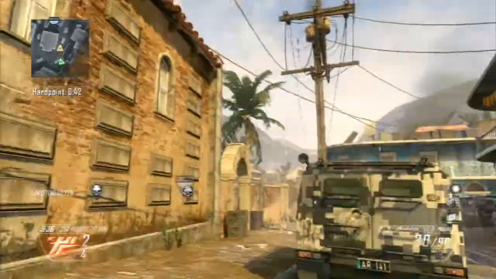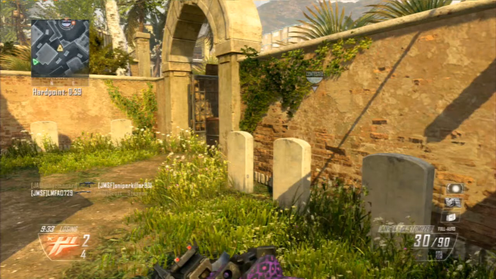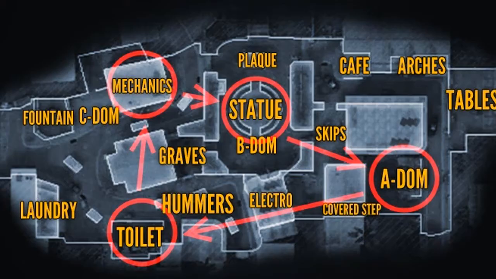Let's quickly review the rotation in hardpoint. Actually, let me pause it here as Foxy's entering graveyard. The hardpoint location is going to start out at the center at statue, and then it is going to shift to ADOM, and then to toilet, and then to mechanics.